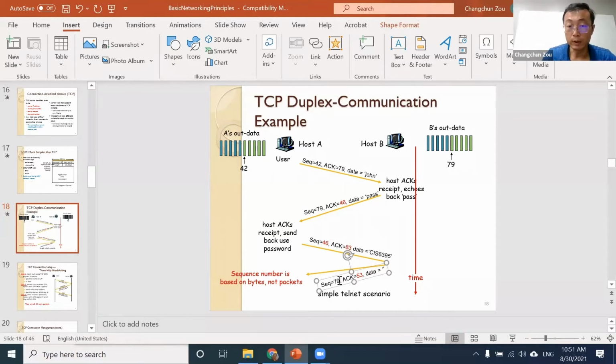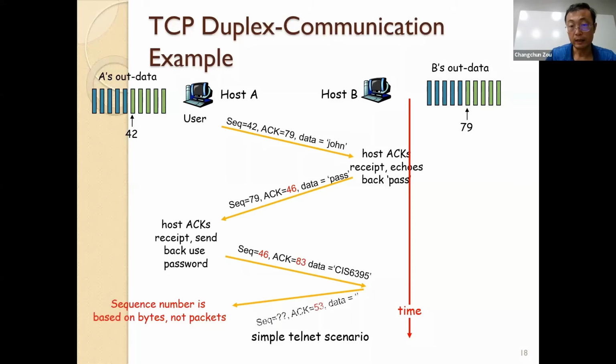I don't know exactly what sequence number is here, but this number is ignored by the receiver because this packet has no data. So the sequence number is not really useful. The acknowledge number is used to tell the other end that I have received so much data, so the other node A knows that the previous packet has been received successfully by host B. So this packet is called an acknowledge packet.